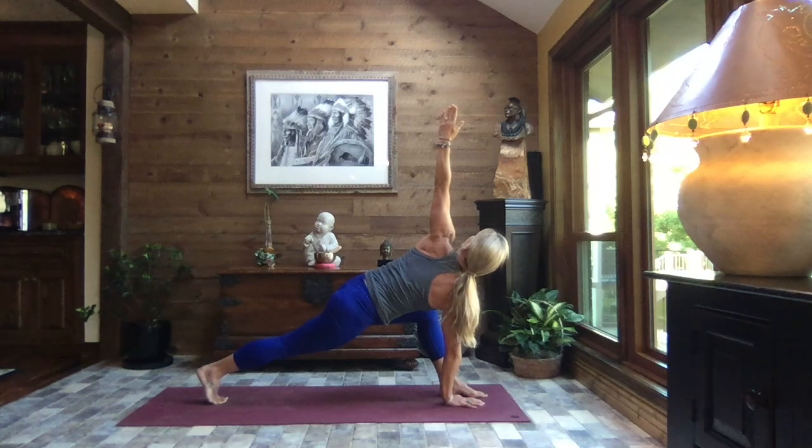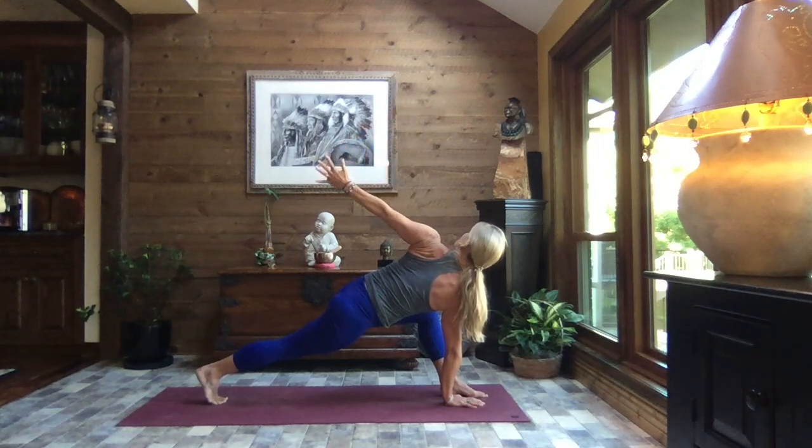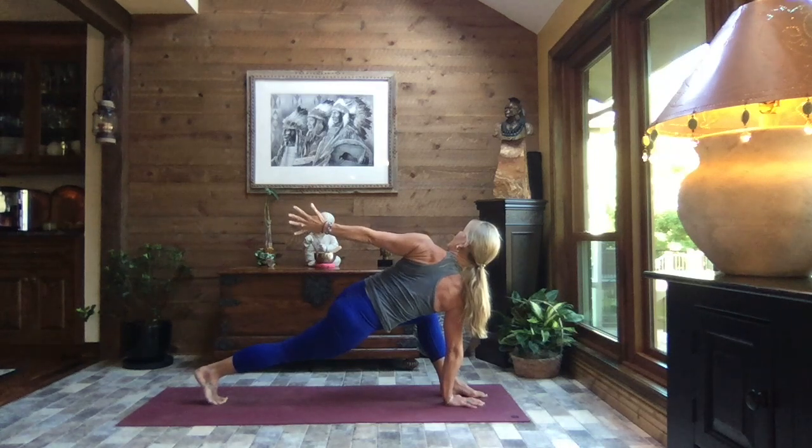How's your breath? Spread your fingers wide and reach, and then slowly lower your arm back, reaching towards the back of your mat, gazing out over that left shoulder. Can you rotate any deeper? Oh my gosh, yes.